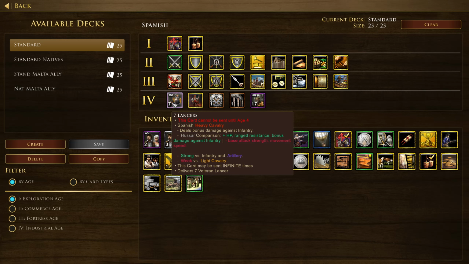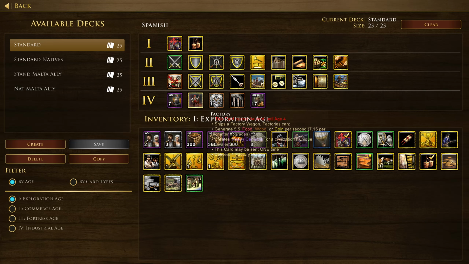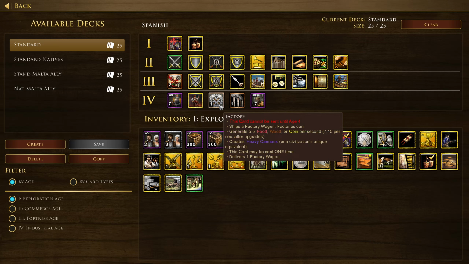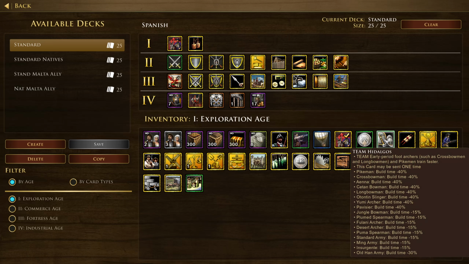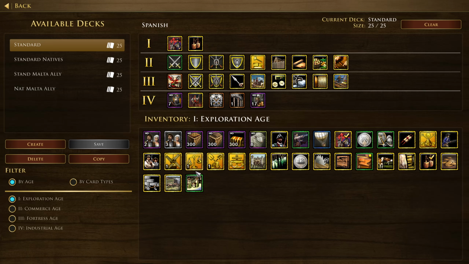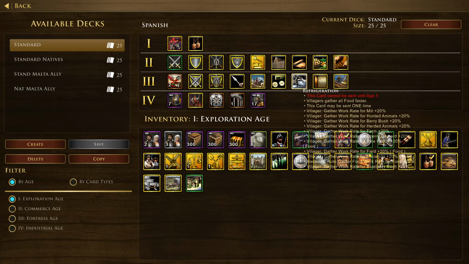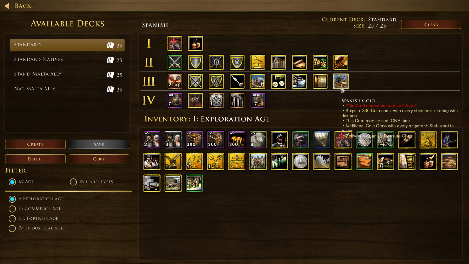So this is not for every single card, but for a lot of them. It tells you a lot more details about a lot of the cards. So you can see here, anything that's in color here is enhancing that description of whatever that is. So for a lot of the cards, it can really help explain what these things do when some of the built-in descriptions aren't sufficient. So like here it's explaining 330 coin.